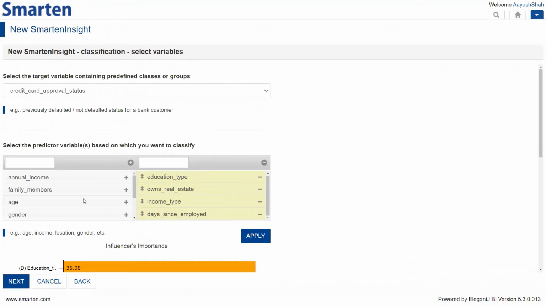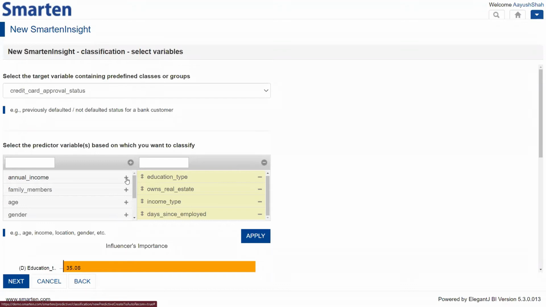And if you observe, it has excluded gender from it, because obviously from our intuition we know that gender should not be in any way linked with credit card approval or not approval, right? Otherwise, it would be controversial. So it is understandable. And we can also include or remove any of them if we don't want.